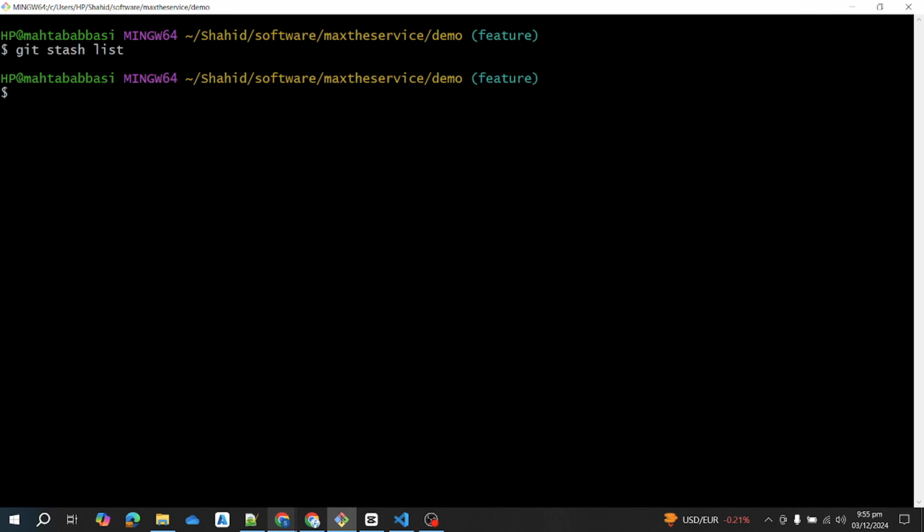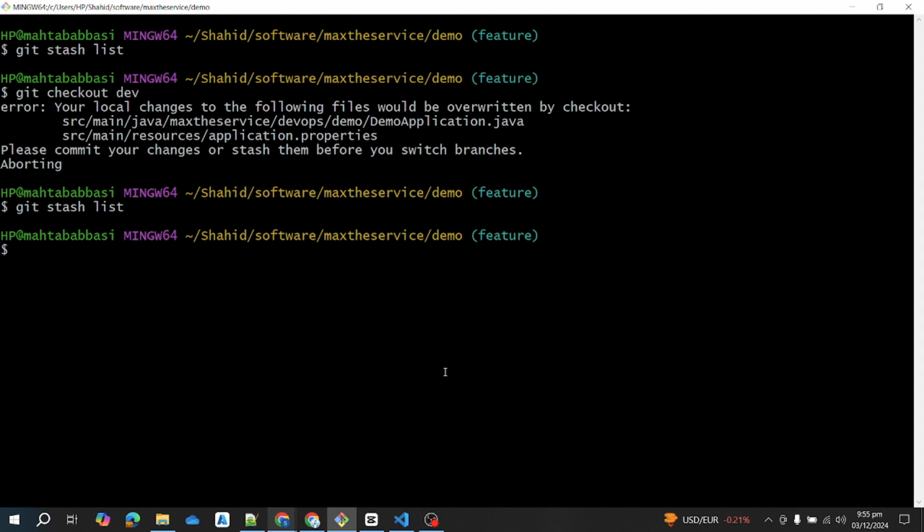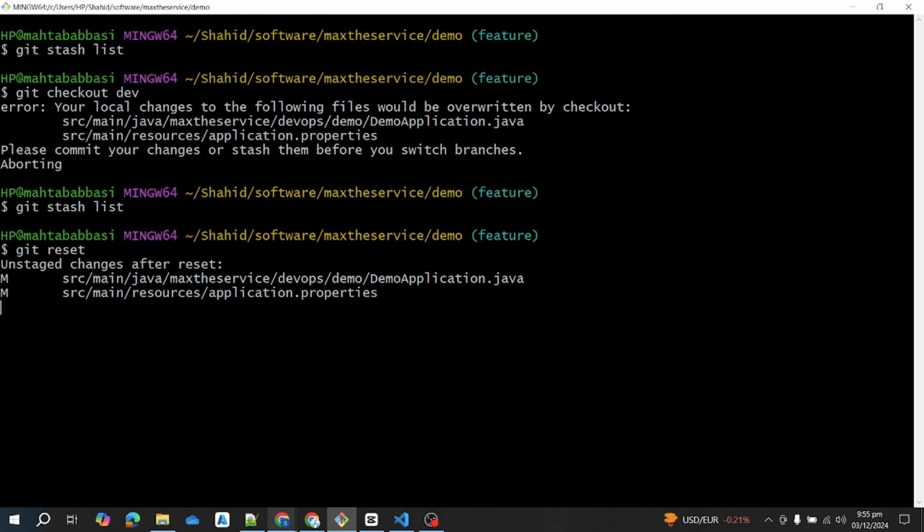Sorry. Okay, it is saying that before moving you have to commit. Git commit message, stash committed.